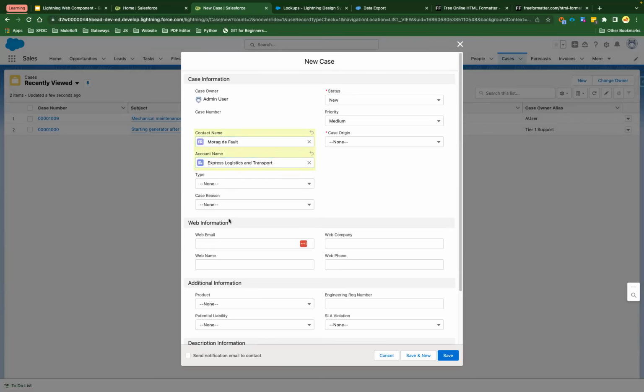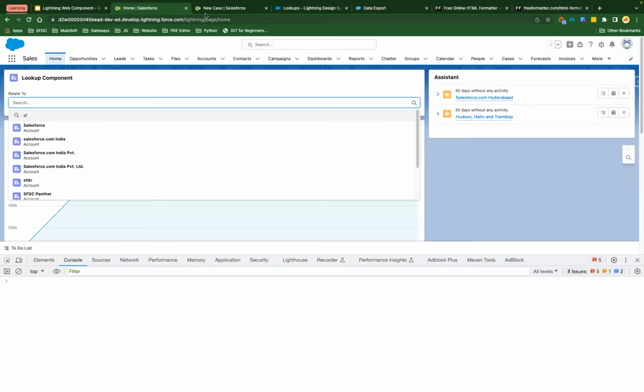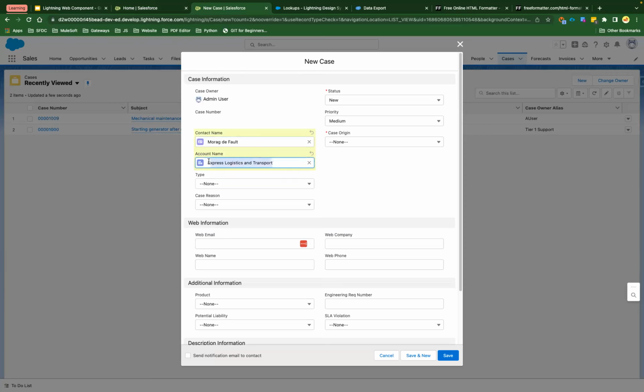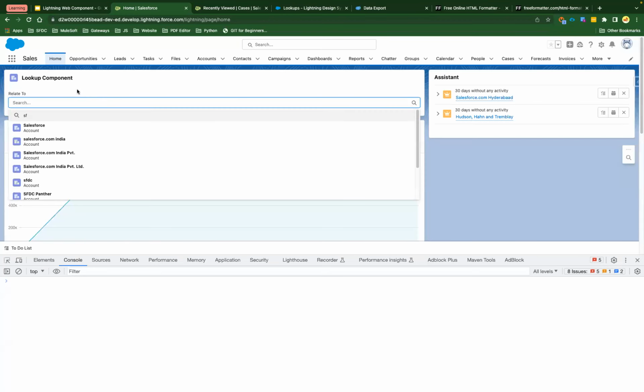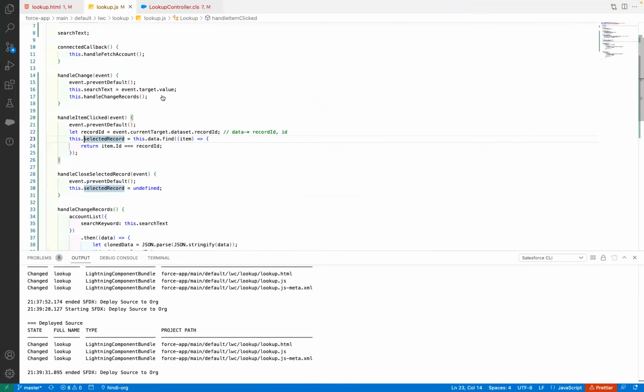So you cannot go ahead and say, okay, now I've got it for account, I need to go and create it for account contact and that kind of thing. You could not keep creating the lookup component. So that is where something called reusability comes in. And that's why I keep talking about trying to break down your components into multiple pieces. So now you could just extend this component to make it more reusable. How will you make it?